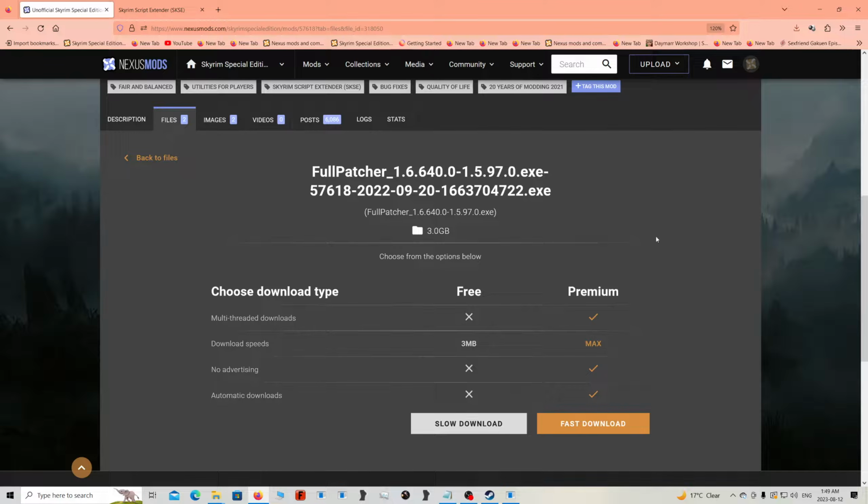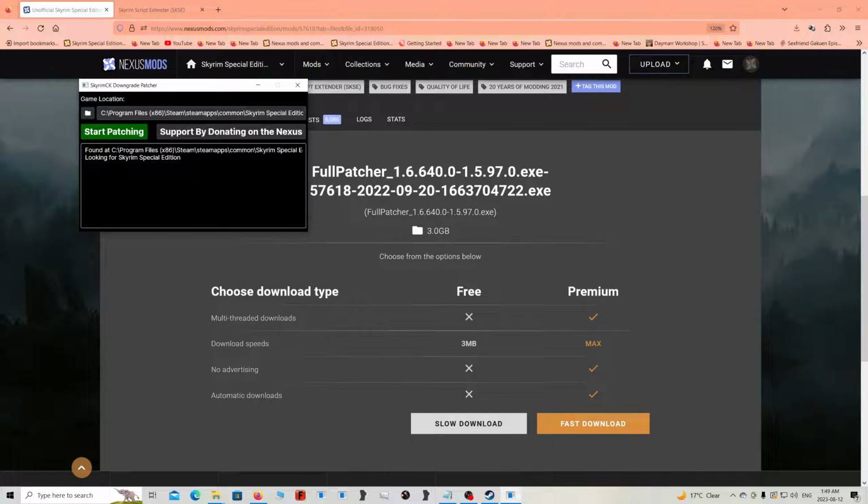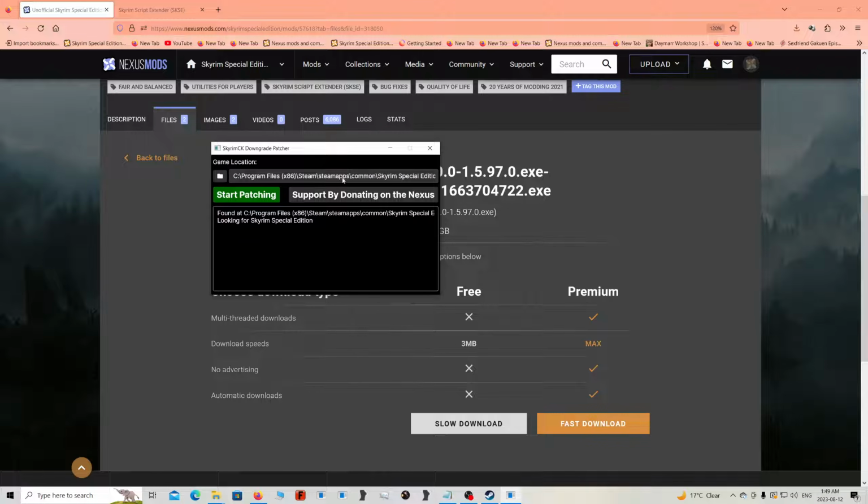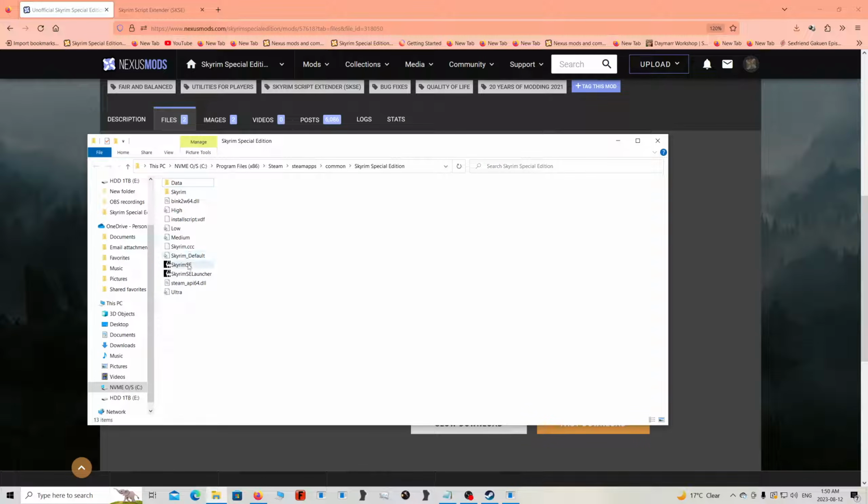Once it's downloaded, you just click on the executable for it, and this will pop up right here. This is what it'll look like. When you first turn it on, it should automatically find your Skyrim. If it doesn't, click on here and follow that path I showed you for the shortcut for your Skyrim, and find the folder with the Skyrim exe file. If you're not sure what an exe file is, it's just the actual Skyrim itself. So this here is your Skyrim exe. It's just the main file for Skyrim, like to turn Skyrim on.